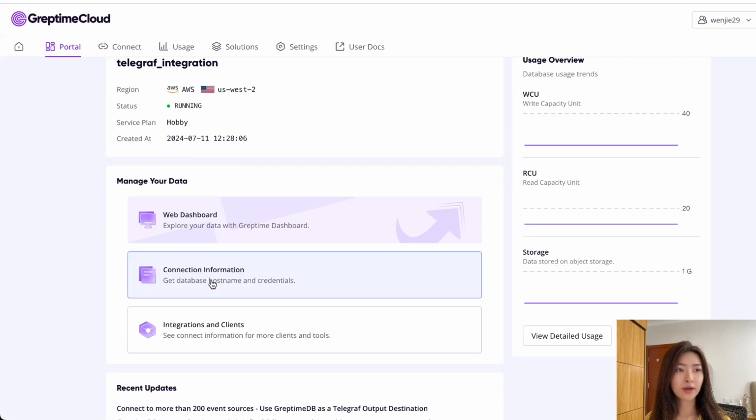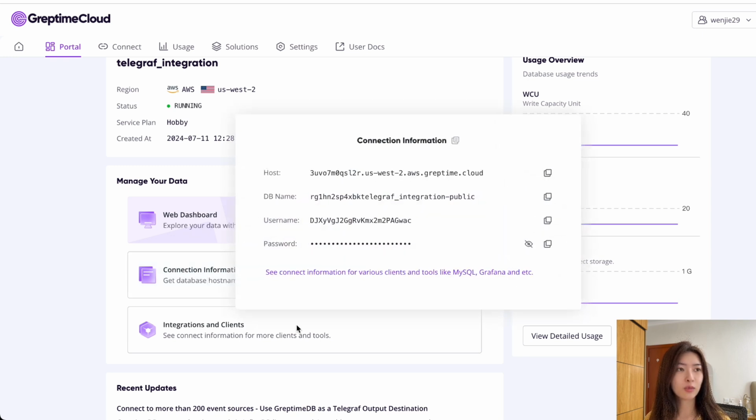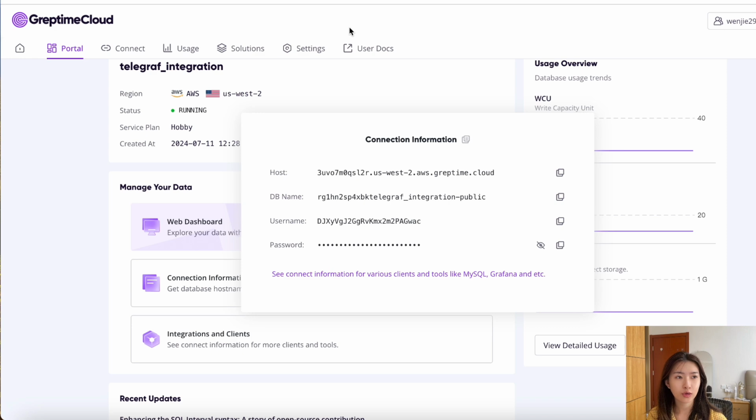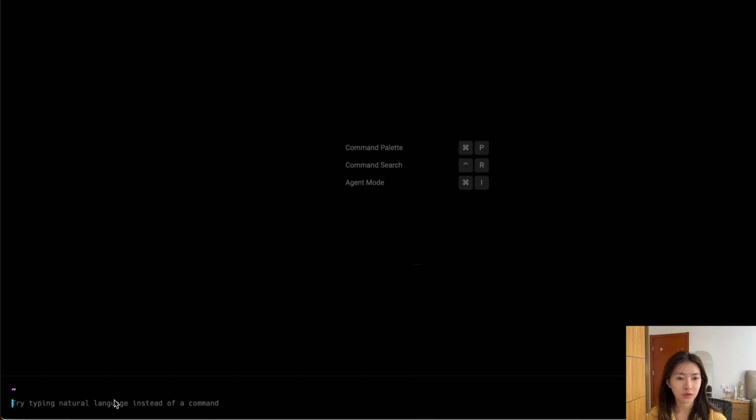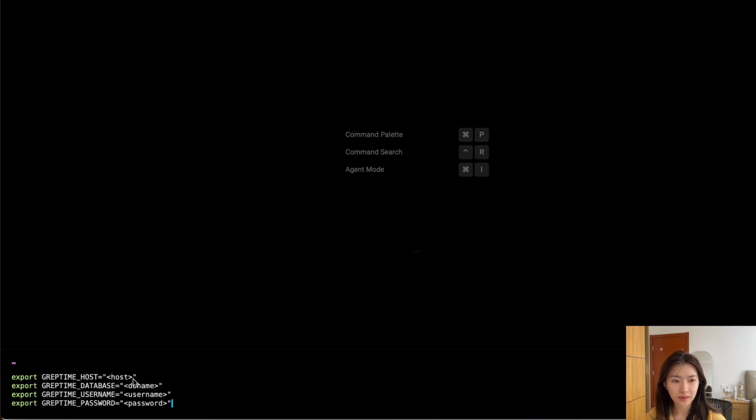Now you want to find the connection information which you would need later in this demo. Here. Now let's head to our tutorial blog again and export the necessary environment variables. Copy those export commands and open our terminal and paste it. Let's replace the host, database name, username, and password with our connection information.